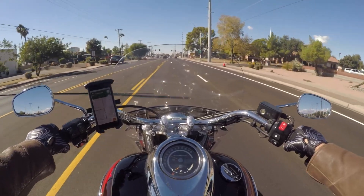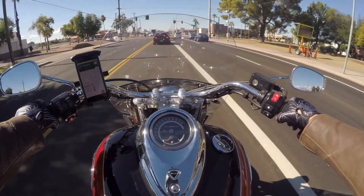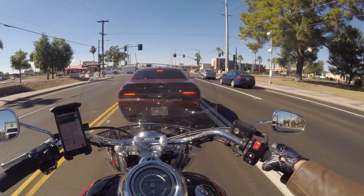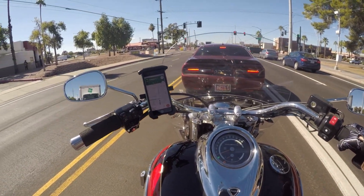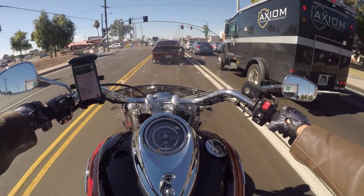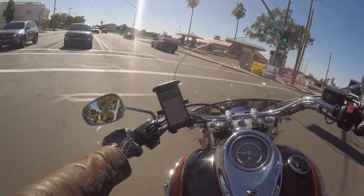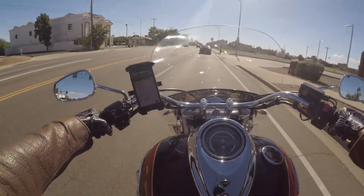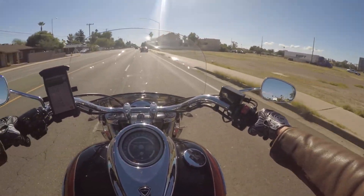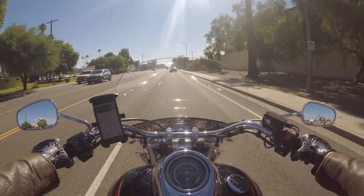I do like punching the throttle and getting on it once in a while, but it's never really been a huge driving factor. I'd probably be really happy with something that only had 750cc displacement — something that would move without giving me too much issue. But there's something about twisting the throttle and having it just hammer you in the back like this bike does that is quite entertaining. I have wanted one of these bikes — a Rocket — since about the time I started riding. And it wasn't until we figured out the style of riding that we like to do, the touring style, that I was settled on the touring edition of the Rocket. I'm glad that they made one because I really like this bike.